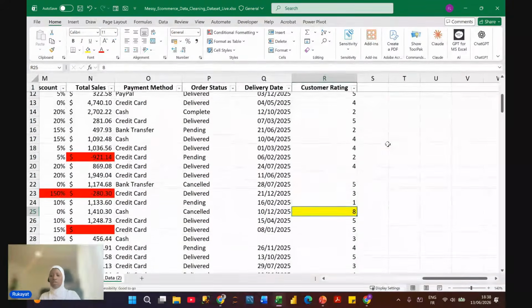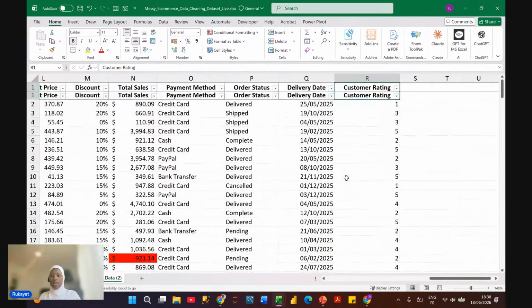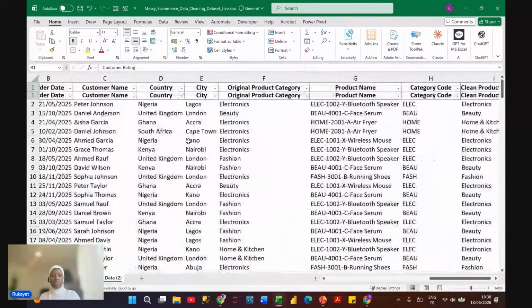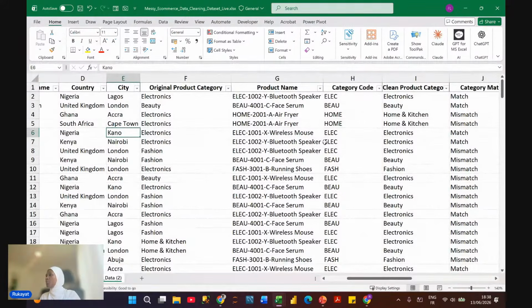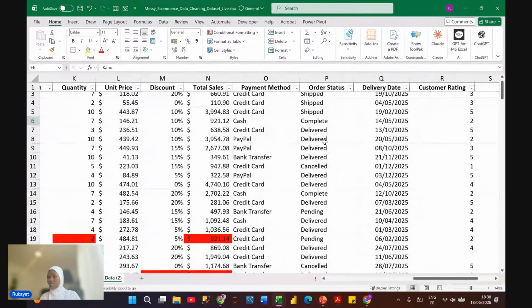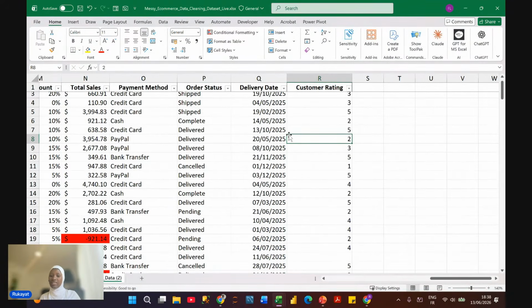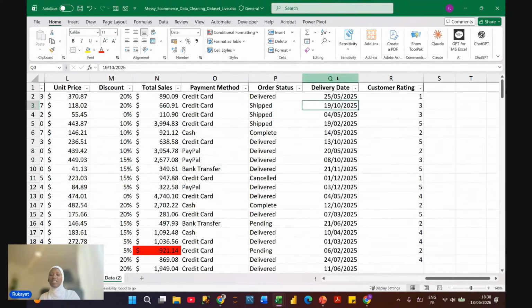Now that we are almost done, honestly, we have tried a lot from the beginning up to this stage, and I hope we have seen a lot about how you can actually handle your data set. Now, before we move to blanks, I know we have blanks, the next one we are going to be looking at is our delivery date and our order date.